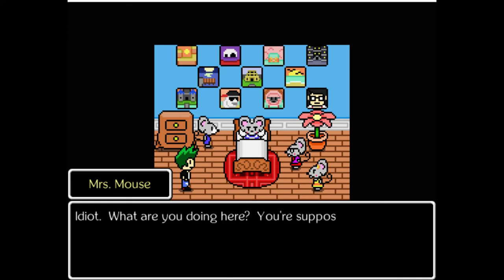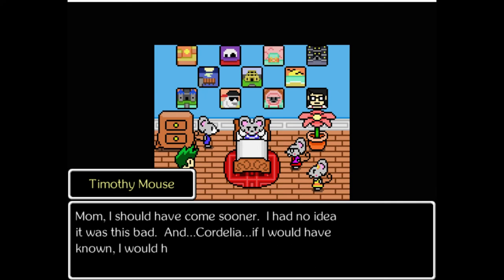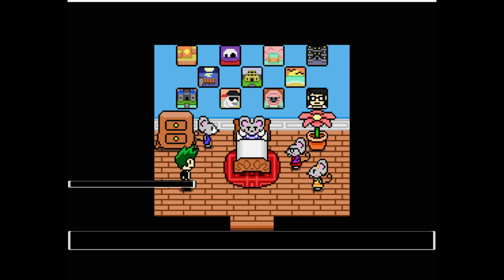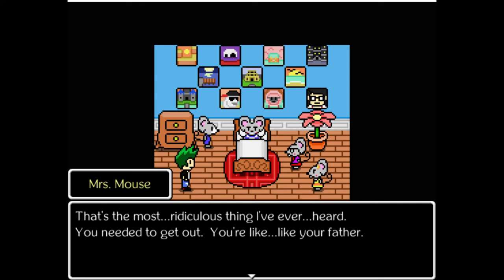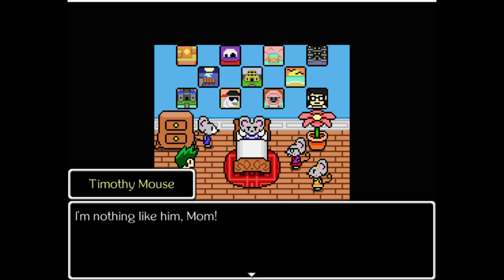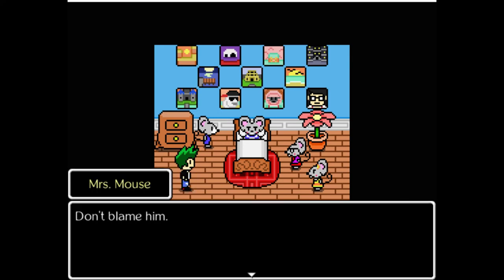Idiot, what are you doing here? You're supposed to be out in the world. It's what you wanted. I said I should have come home sooner. I had no idea it was this bad, and Cordelia... If I would have known, I would have come home immediately. That's the most ridiculous thing I've ever heard. You needed to get out. You're like your father. I'm nothing like him. It doesn't matter what I want to do, I could never leave like he did. Don't blame him. He just couldn't.